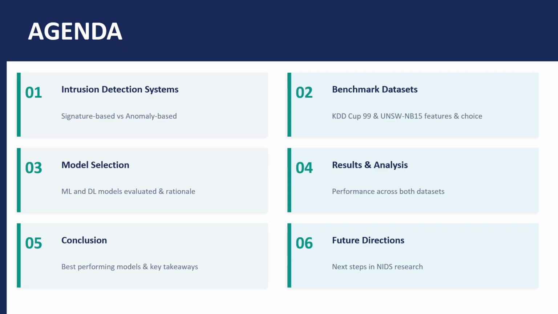The agenda. We will start with the fundamentals of intrusion detection systems, what they are and how they work. From there, we will discuss the benchmark datasets we used and why we chose them. Then we will cover the models we evaluated, both classical machine learning and deep learning approaches. After that, we will dive into the results and the analysis, followed by our conclusion and a look at the future direction of this research.